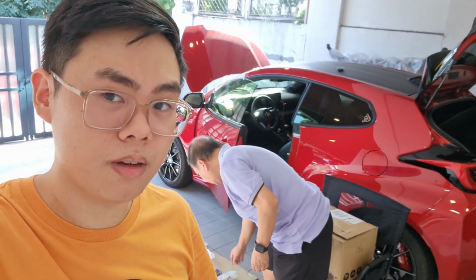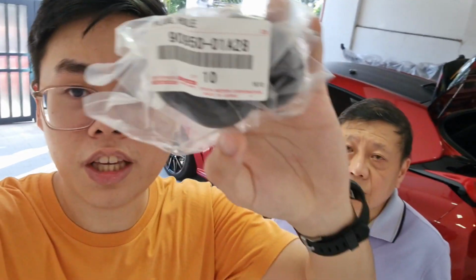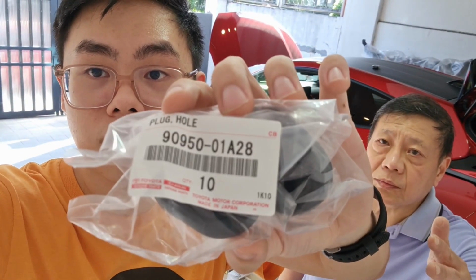So guys, if you've been watching my vlogs with Project GR Yaris, you might remember me putting some duct tape underneath the car because there were holes. So we finally figured out the solution for that, and we have the original OEM part from Toyota over here. As you can see, it says plug/hole. These are the rubber pieces that go onto those holes. So let's open it. I'll show you what it looks like.